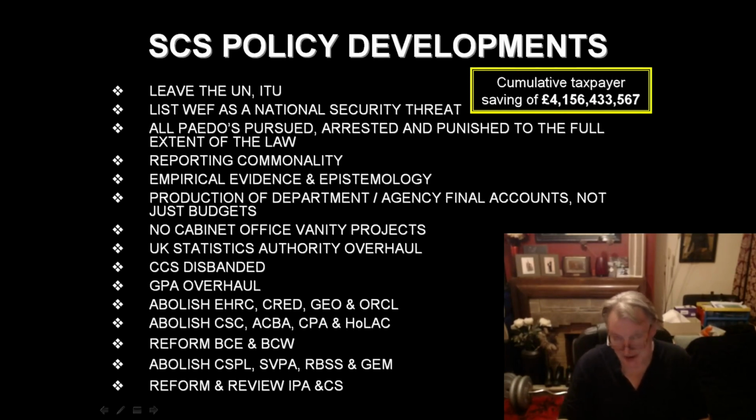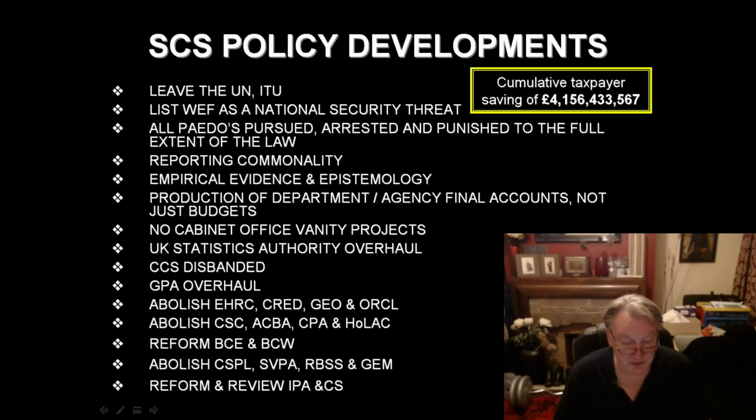Obviously the ITU number went into the cumulative taxpayer savings identified so far, so 4.1 billion, not a huge leap from previously. And the things that I've included in the developments is to abolish GEM. You can see that near the bottom there, GEM. So that's estates management, whatever it was, government estates management. You don't need it. It's basically doing the same role as somebody else, and the people that run it don't know what they're doing.